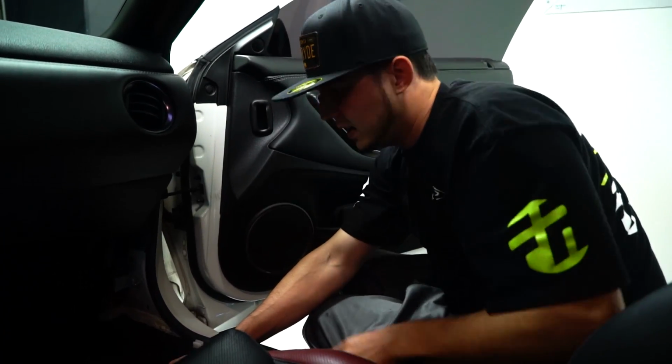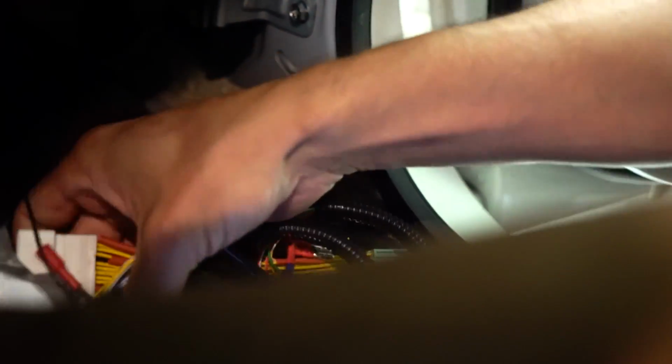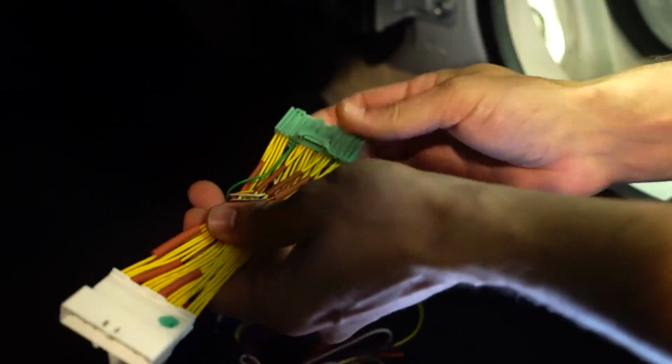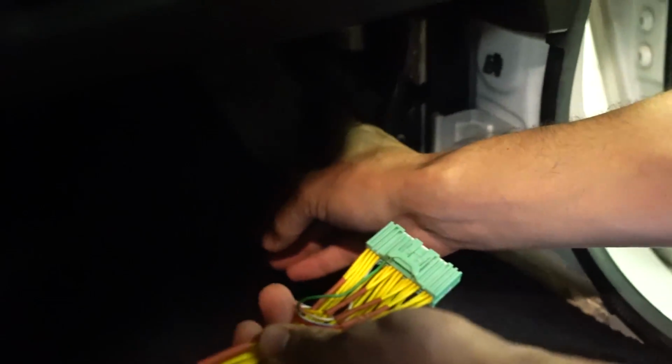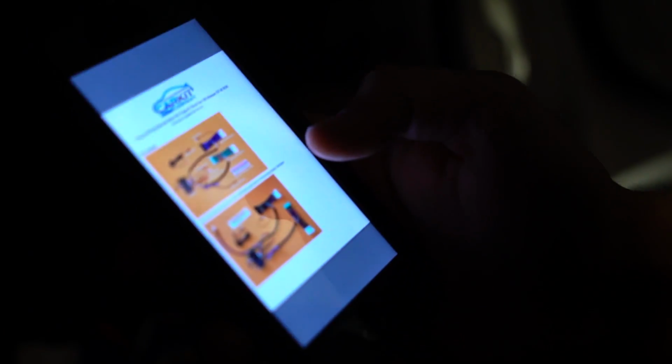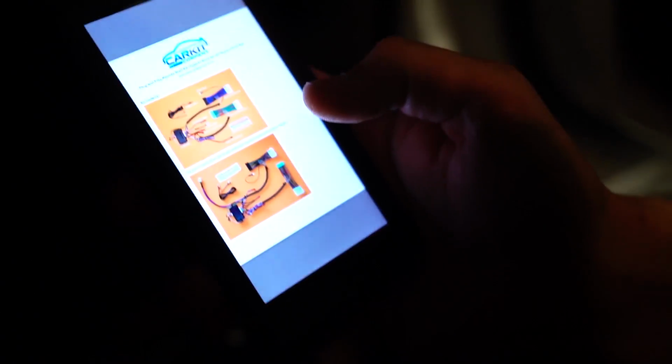So from here, everything is plug and play. We've got the BCM right here. It's got a couple plugs that we're going to pull out of the factory position, and then we're going to install it into this harness. So this might look scary. It's not. It's super, super straightforward. So we've got a little green plug and a green plug here. That green plug's going to come out, it's going to go into here, and this is going to go right back in its place. So we've got a few little steps like that. The instructions will walk you through it. Brian did a really good job at putting this together.